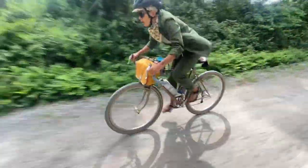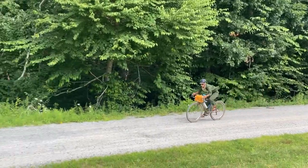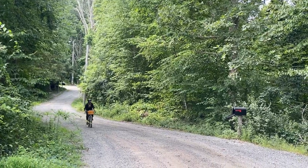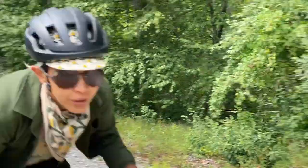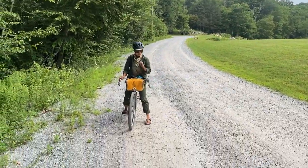Time on my bike out here, riding these back roads and dirt. There are so many different kinds of gravel though. How do I choose the best tire? What is the meaning of life? I wish there was a tire trail fairy here to help me make a dynamic choice.